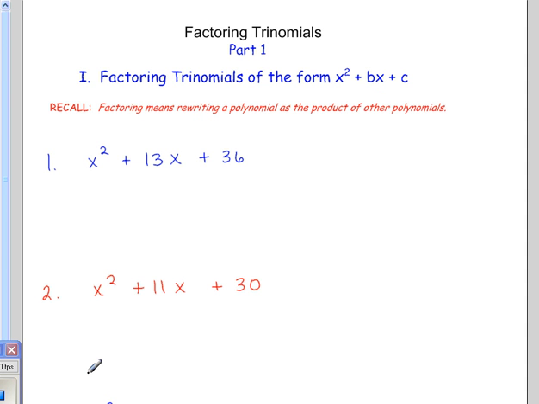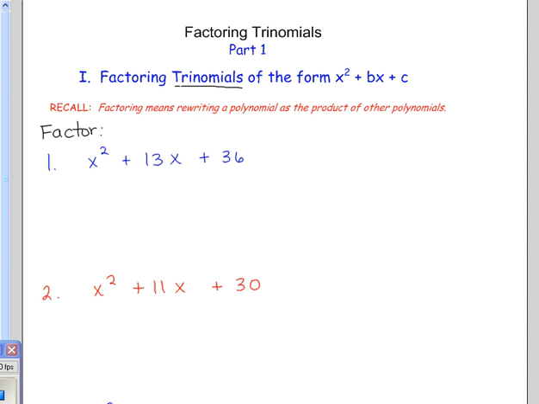Okay, let's look at problem number 1. All of the directions for these problems on your homework will just say factor. Okay, it will not necessarily tell you which method to use. So that's why it's important here in the beginning that you can identify what kind of problem we're looking at. Okay, we said factoring trinomials. So I have a trinomial that has 3 terms. My very first step should still be, is there a greatest common factor? Well, as I look at those 3 terms, there's nothing that will go into all of them. So we don't have a GCF.